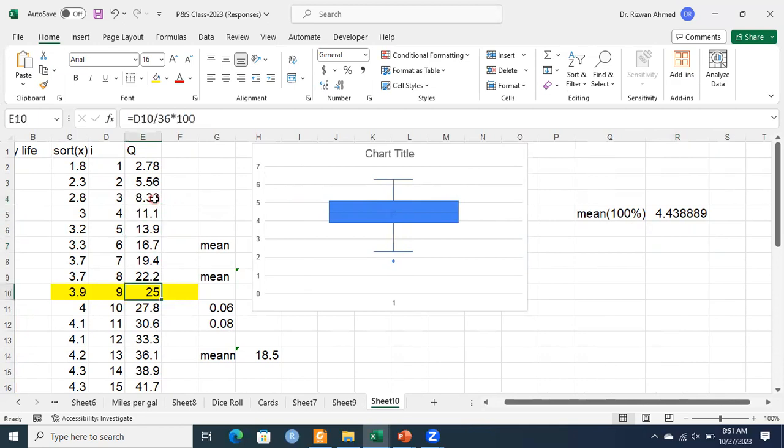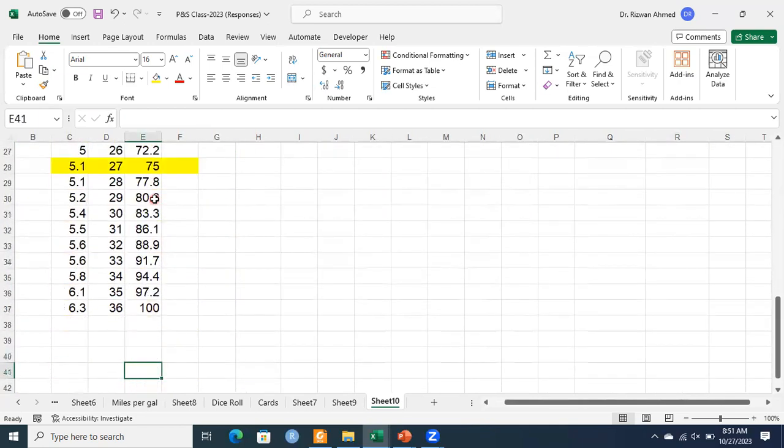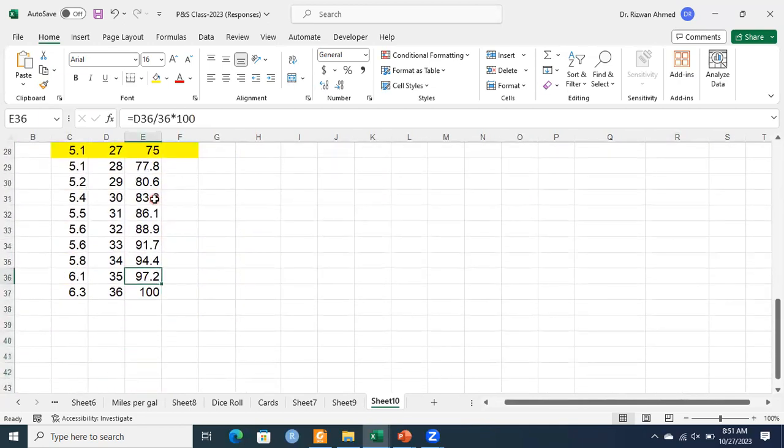Let's see from the bottom. If you neglect 5%, you have to eliminate the two values from the top side, right? So an equivalent percent of the data has been removed.